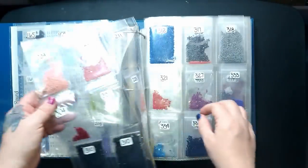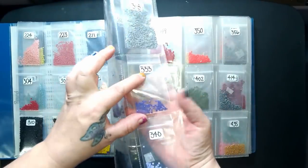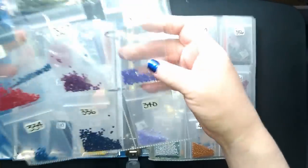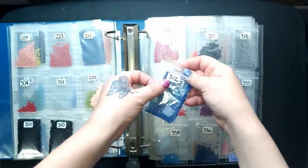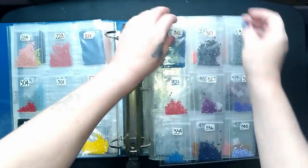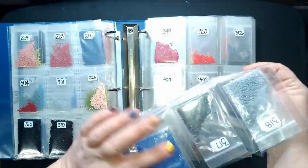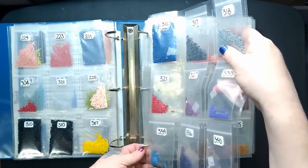The only reason this isn't the most ideal system is that I can have two full plump bags of DMC 310 and if you stack them on top of each other they fall out when you turn the page. So I typically put them in separate pockets. The more you open these little slots, the more the baggies tend to slip out when turning pages. I did for a while keep little pieces of dryer sheets in them but I just don't like the way it looks.